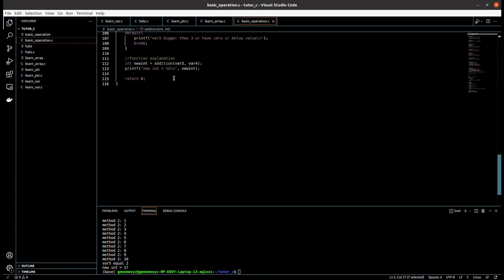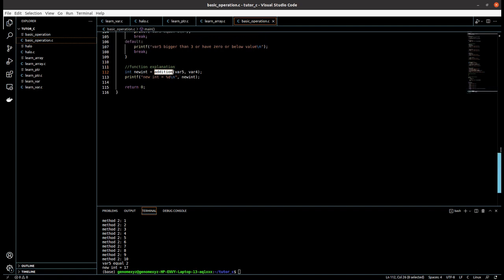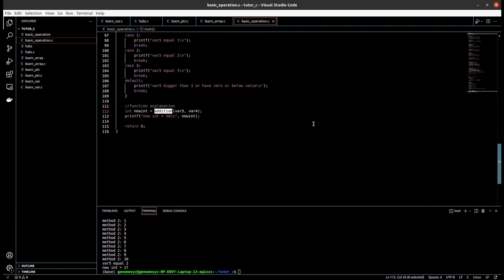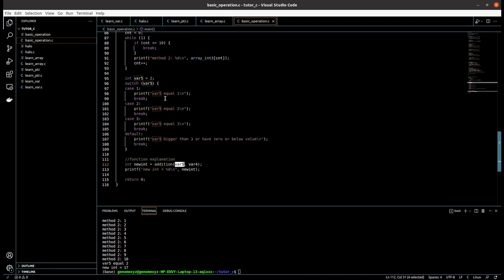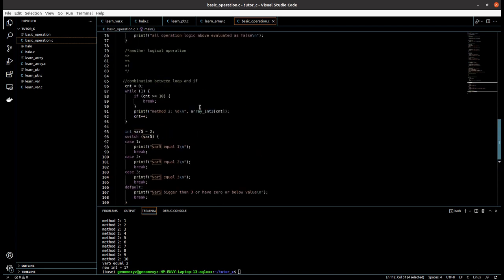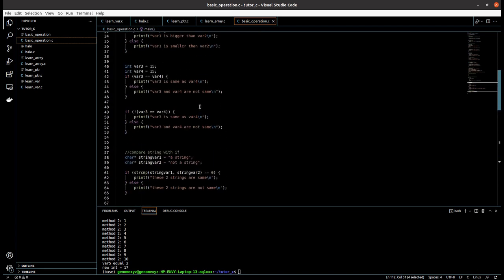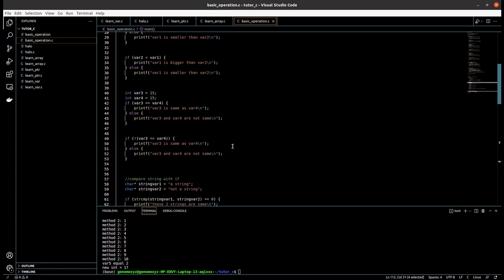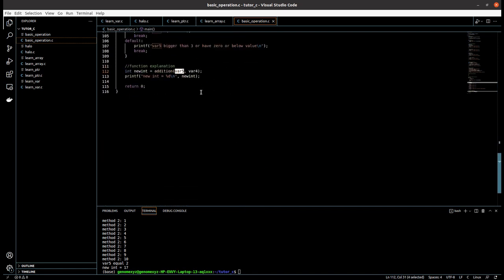In this case, var in 1 is var 5 and var in 2 is var 4. var 5 is 2 here, and var 4 is 15. So 15 add 2 is 17.